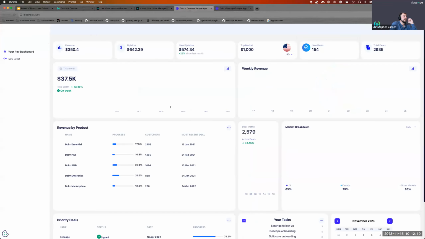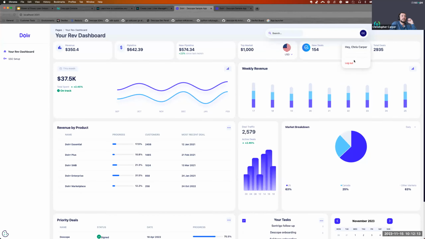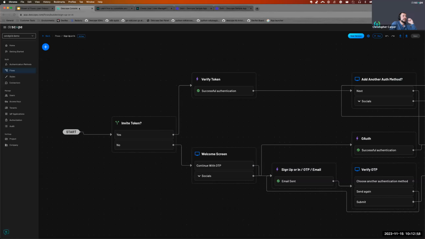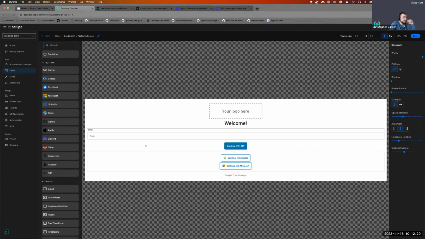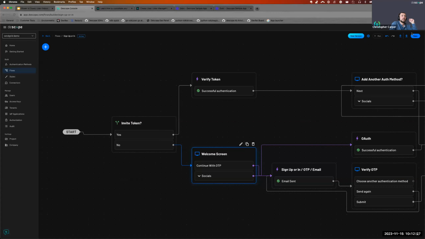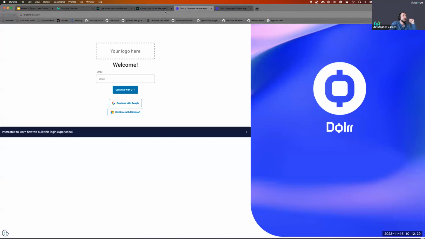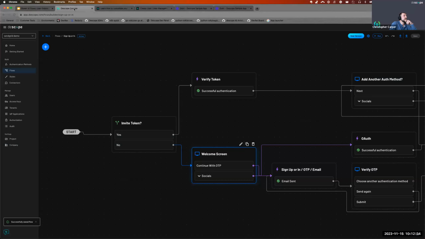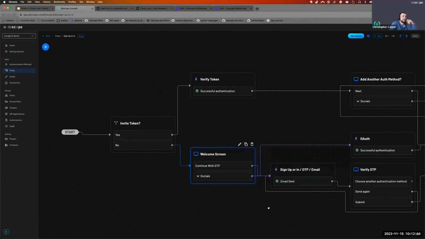So this is the main login screen. I'm now authenticated, but if I log out, this is your login screen. So that's going to be the screen that we have configured here. As usual, if you want to add more authentication methods, you can drag and drop them. Then once you save, if you refresh over here, you then have the new option. So with socials, they're always going to go to the OAuth side of it. So you don't have to add more OAuth items per social, which is pretty nice.